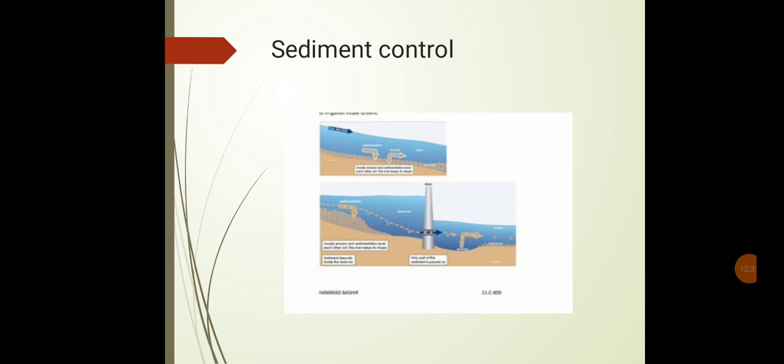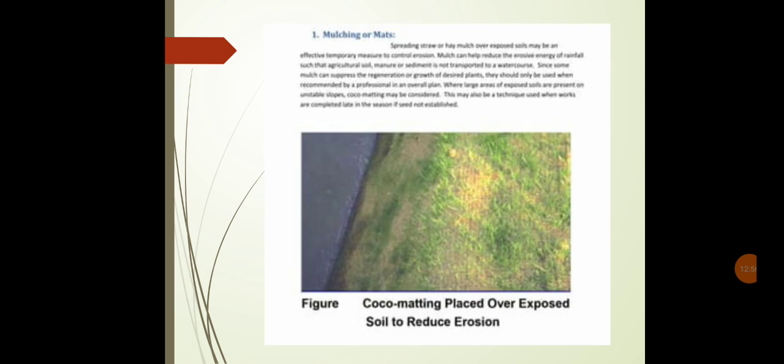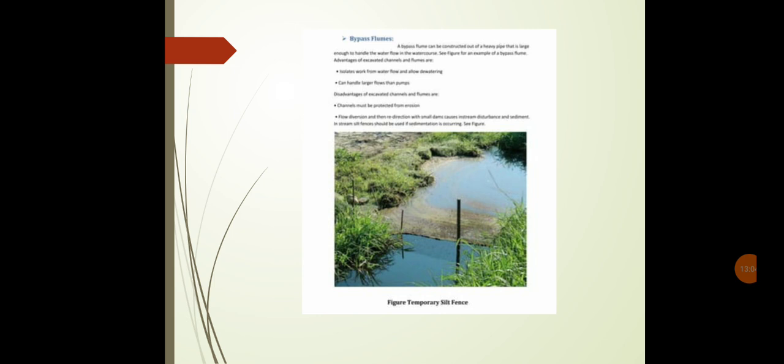Sediment is to be controlled through this kind of obstruction structure. If you see in this first diagram, the water particles keep on moving, then it will create some sedimentation at the bottom. If you stop that, it will be deposited at the head end itself, then you can automatically remove those particles from the top end. So this kind of sediment control mechanism is provided. Then this is about a mulching mat to avoid erosion, so that sedimentation will not happen. This kind of protection is needed.